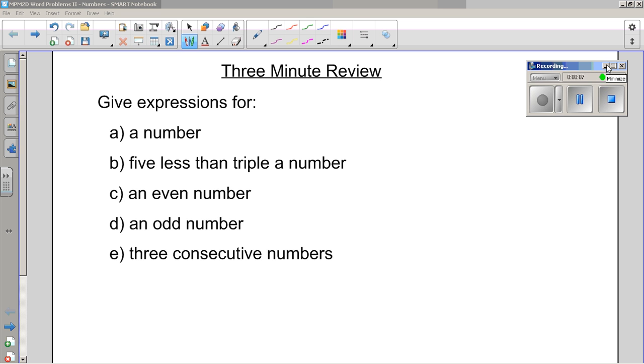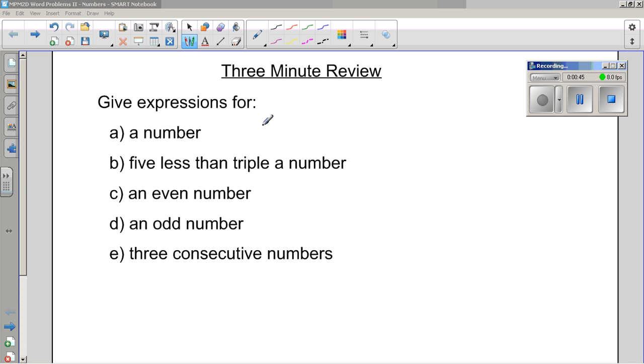This is the lesson on solving quadratic equations word problems, and we're dealing with number problems. If you don't have a copy of this in front of you, you should probably pause the video. There should be a PDF version of this that you can print off at home and fill in the notes, and it'll be much easier for you. If not, you can pause the video and write as slowly or quickly as you like. You should definitely pause the 3-minute review, try it yourself, and then I'm going to take it up momentarily here.